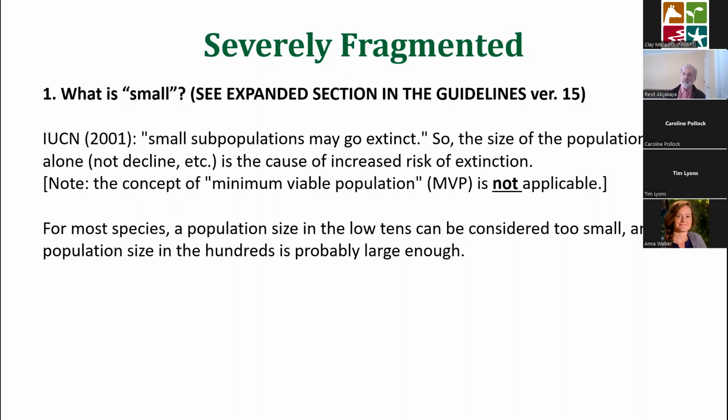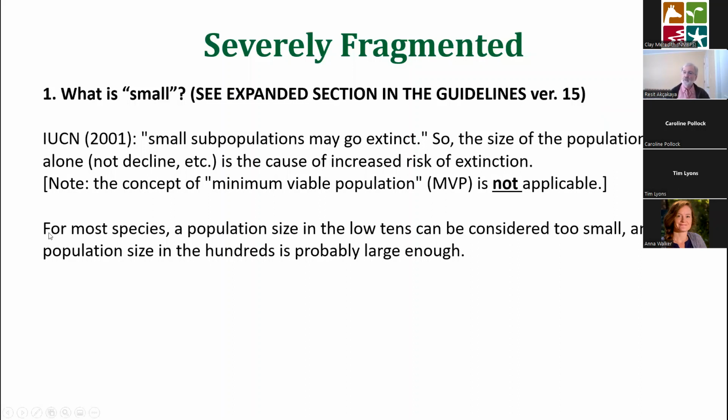So a side note, a lot of people ask if the concept of minimum viable population is applicable. It is not applicable in this case. And if you want to know why, then we can discuss this later. But also, as an aside, this concept is not very useful for Red List purposes in general.